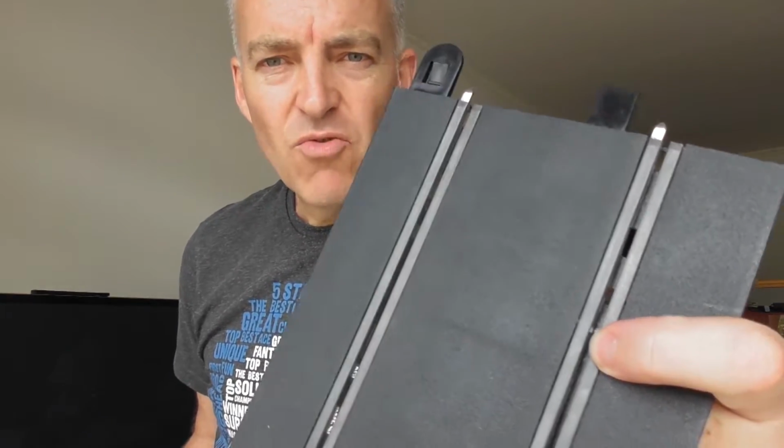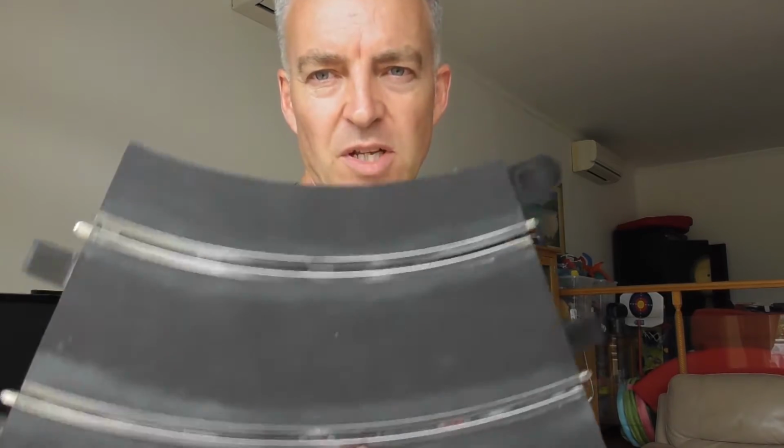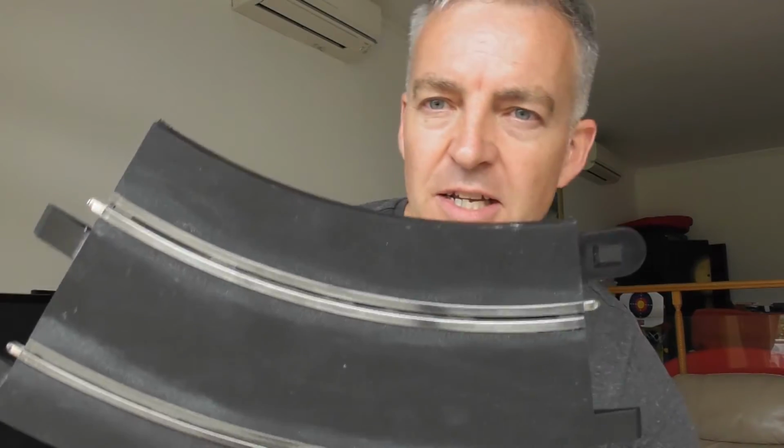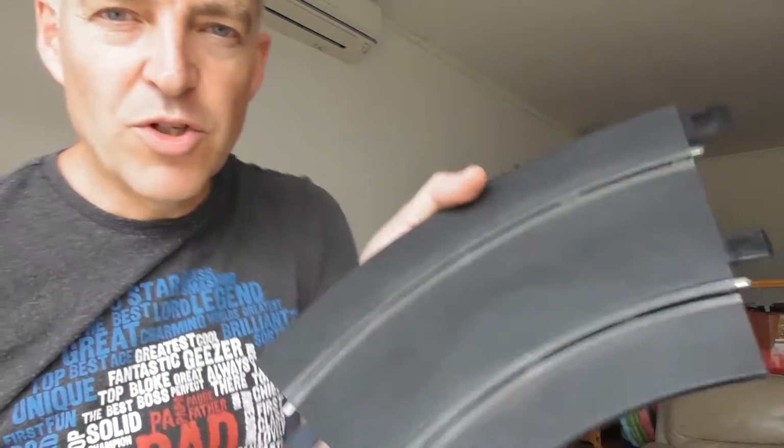Do you have Scalextric slot cars that judder around the track, maybe stop in certain positions, certainly seem to be going slow? Have you had a look at your track? Does it look like this? Grey and dirty? And have you wondered what you could do to solve that problem? Well, if you want to turn your track into something that's like this, lovely and shiny, compared to this, which is all dirty, then watch the rest of this video.